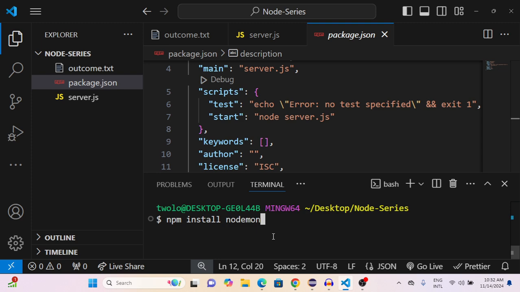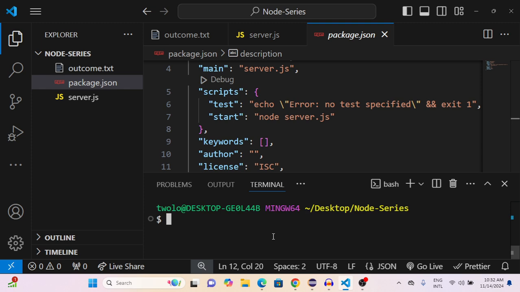For this, we can use the global -g command to install Nodemon globally. So this is how you install Nodemon. I'm not going to install it now.